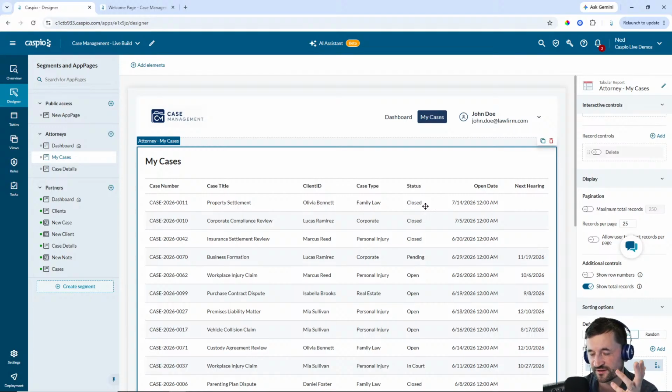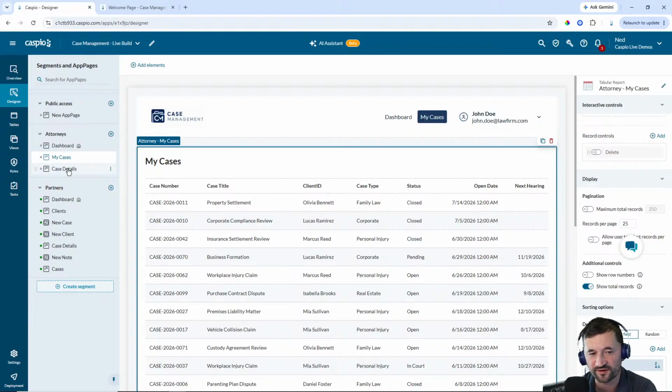And this is why a filter form might make sense, because maybe you don't want to see the ones that are closed. Maybe you just want to focus, but you might want to see all the ones that have closed as well, so it's up to you how you build the application, based on the specific requirements that you might have. So that's it for my cases.